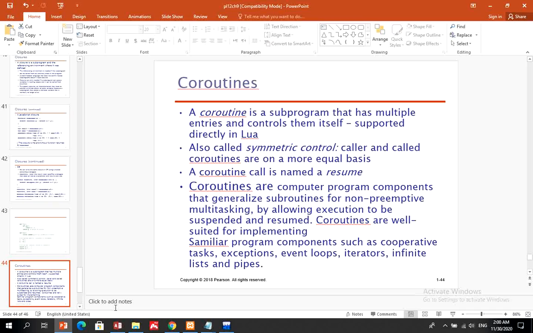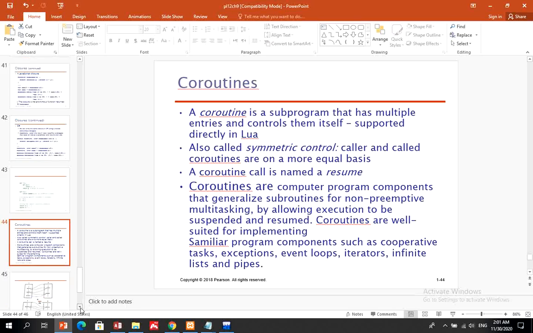Also, you can find this in other programming languages. Simply, coroutines are like generalized subroutines or subprograms. They have what is called multitasking. They allow execution to be suspended and resumed again from one side of the program to another side of the program. They are similar to loops or infinite programs.